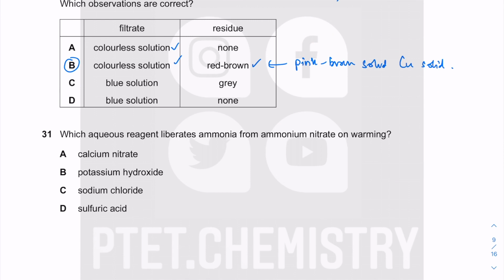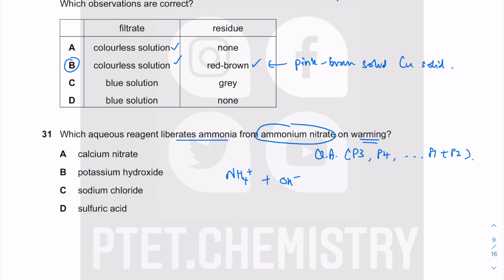Question 31, you want to get ammonia from an ammonium salt on heating. So you know this as a test for ammonium as part of your QA. It is usually asked in paper 3, always asked in paper 4, and very popular in your other theory papers, such as this MCQ, as well as your structured theory paper. They can ask you to write the equation: ammonium plus hydroxide, whether it's sodium hydroxide or calcium hydroxide. You heat it, you will release ammonia.